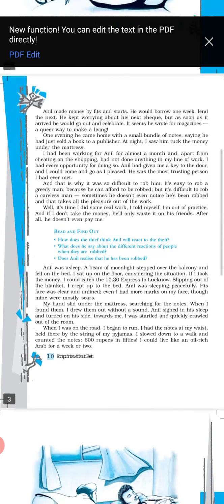Okay, but now he has decided, he thinks that no, now it is almost 1 month and I should do some real work, which means that I should do some stealing. Okay, I'm out of practice and I should make some money now, and he goes on justifying himself, isn't it? He says that Anil doesn't pay me any salary, so it is absolutely all right if I steal the money tonight, and if I don't take this money, then as it is Anil is going to waste the money with his friends, so it is better I take the money.